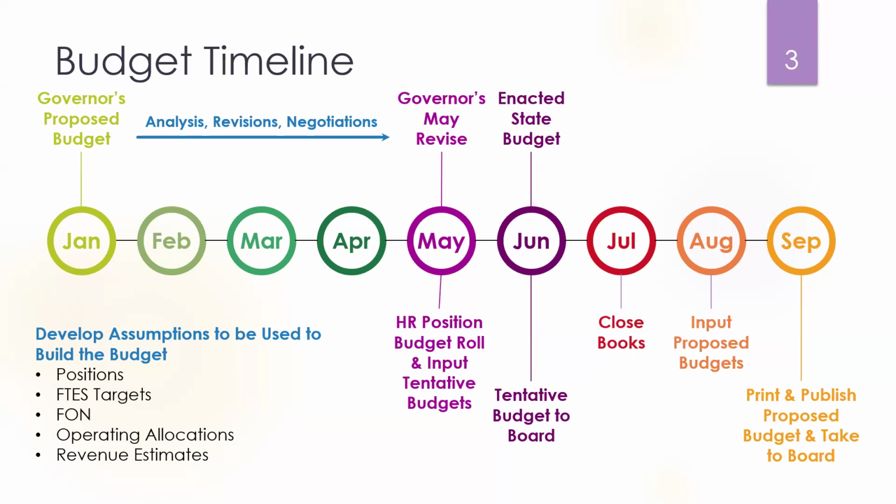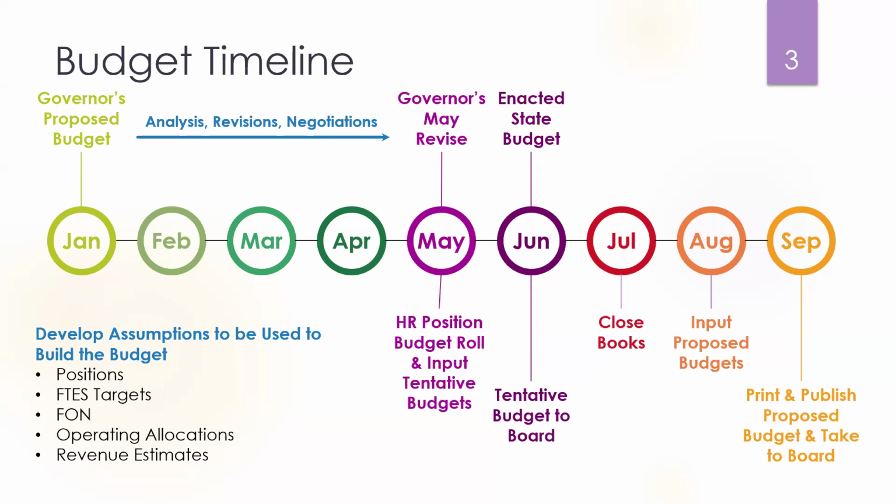One of the things that I found really interesting when I started learning about budgeting at the district and community colleges was how long the process takes. The budget timeline is almost the entire year of information, and we start the new year anxiously awaiting to see what the governor's proposed budget looks like. All community colleges and K-12 and UCs and CSUs are all looking for this information because it impacts how we're going to set the tone for the very next year.